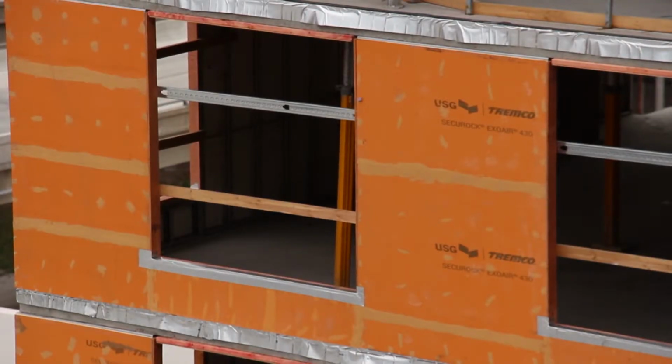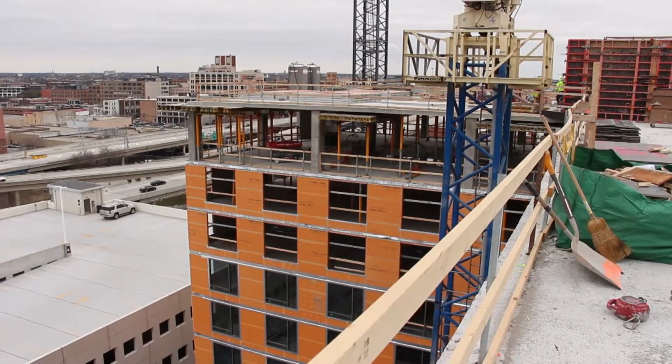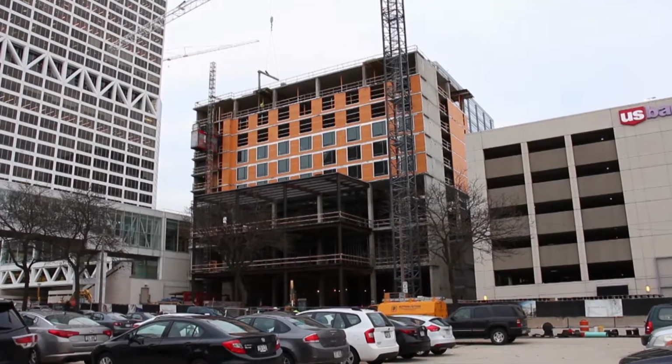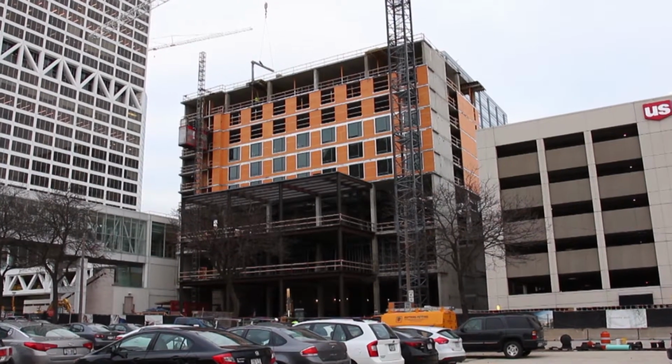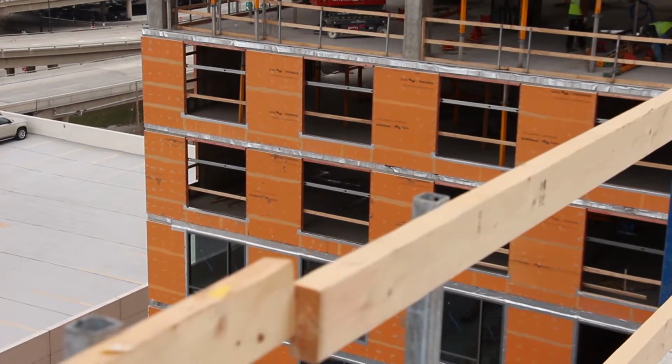The market is looking for solutions that give them the ability to do things faster, do things simpler, and do things with less waste. So from a sustainability, from an energy conservation standpoint, we feel this product delivers to the market what they're asking for. Research shows that about 20% of all the energy we use as a population goes into commercial buildings. So there's a huge opportunity to reduce our energy load that are going into commercial buildings. When you look at why we install air barriers, it's for energy, right?